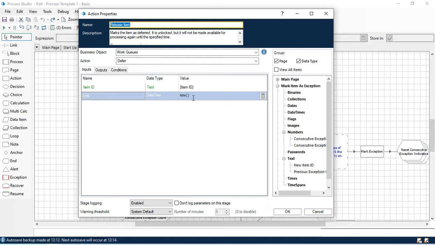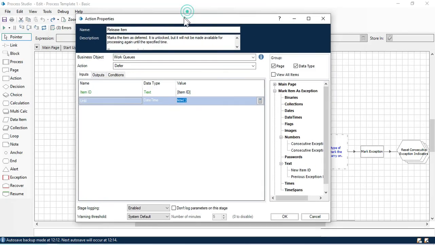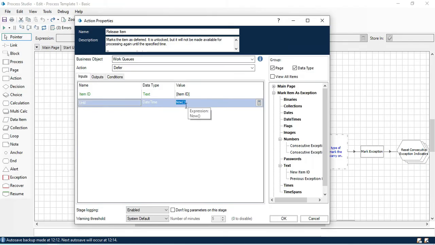we are setting the defer, like we are going to defer that item here, and that item can be picked next time. So until now, meaning the current date time will be applied to that specific item and then it will be deferred. What will be the benefit of using this defer and using now?